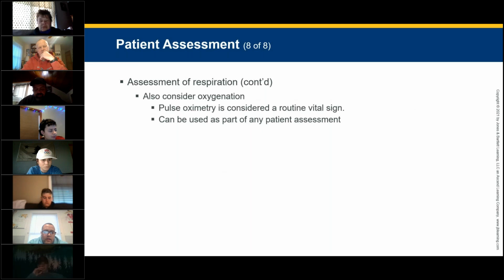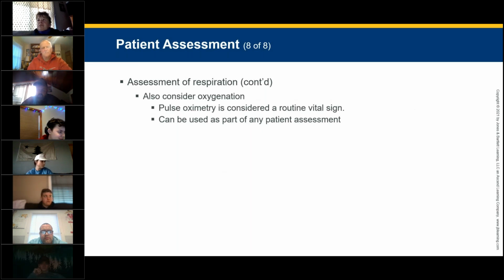When you're assessing patients, you have to consider proper oxygenation, which can be assessed with pulse oximetry devices. The oxygen saturation, or the SpO2, is a measure of the percentage of hemoglobin molecules that are bound in arterial blood. A pulse oximeter measures the percentage of hemoglobin saturation, and 94% while breathing room air is our goal number.